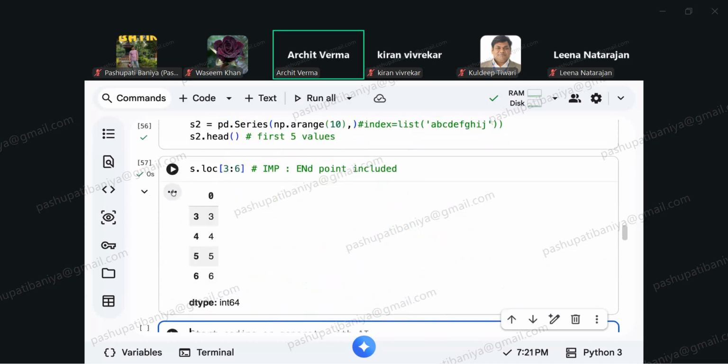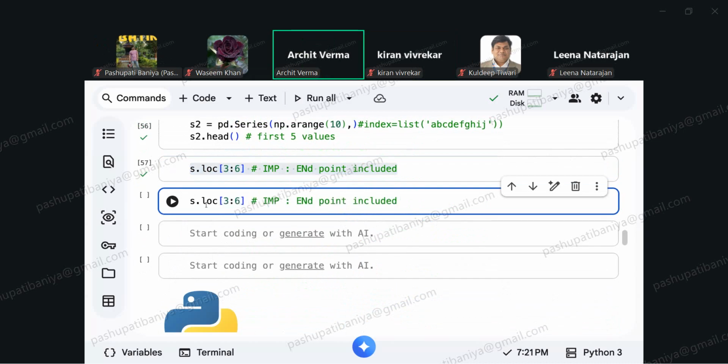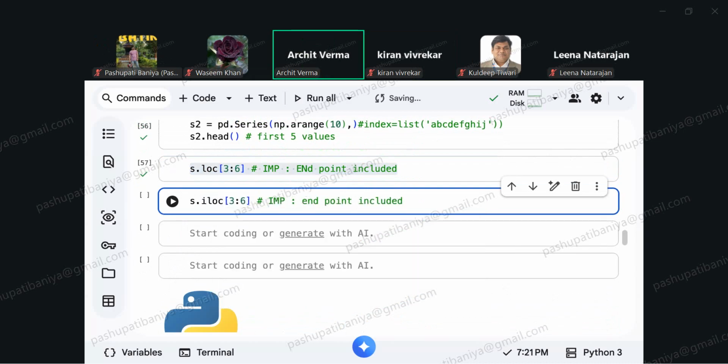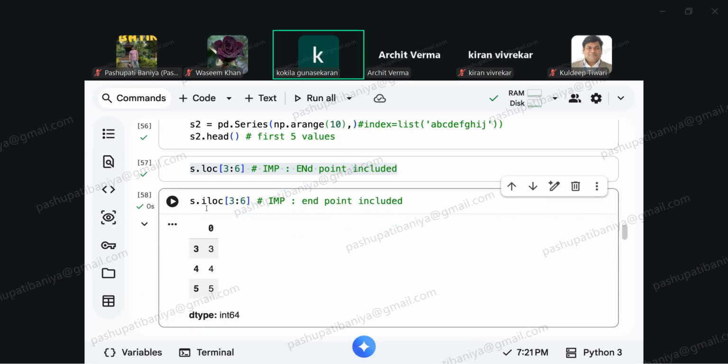The upper limit is included, but when we are trying to access using iloc, it will be looking for the index of the index. The index name is one, but that name also has an index. Remember, now in this case the upper limit will not be included.